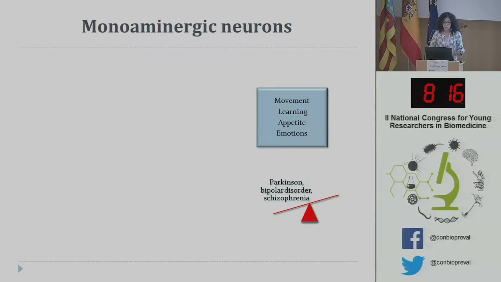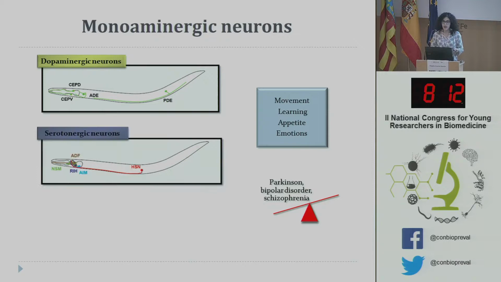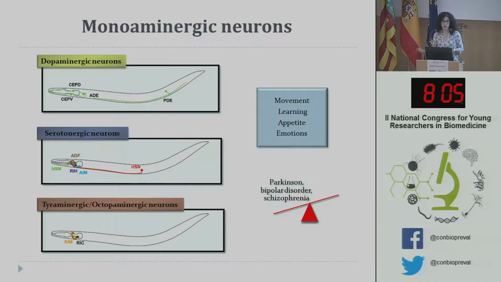And in this worm, we found 4 pairs of dopaminergic neurons, 5 pairs of serotonergic neurons, and also 1 pair of tyraminergic and another pair of octopaminergic neurons, which are like the invertebrate orthologs of noradrenergic and adrenergic neurons.